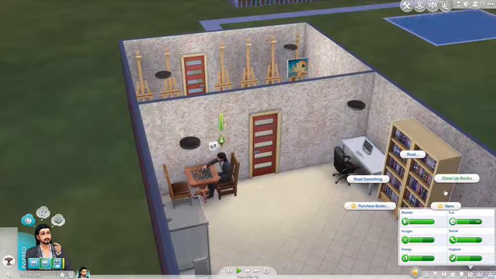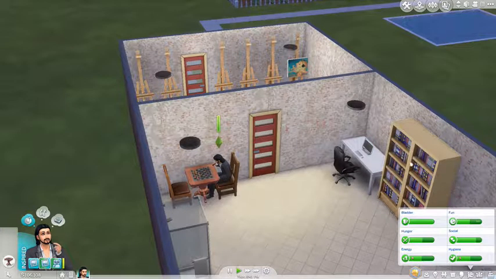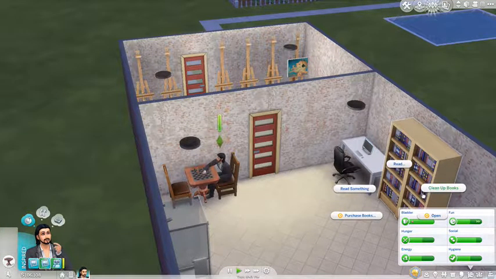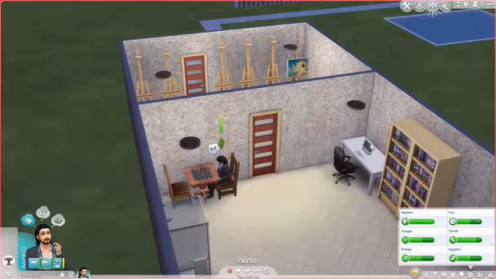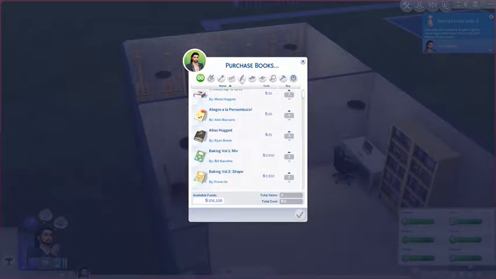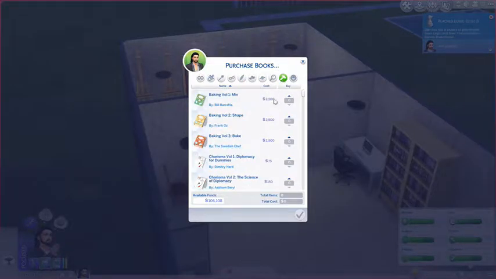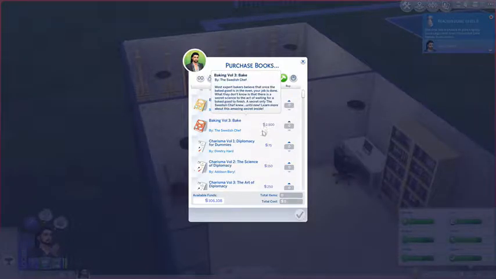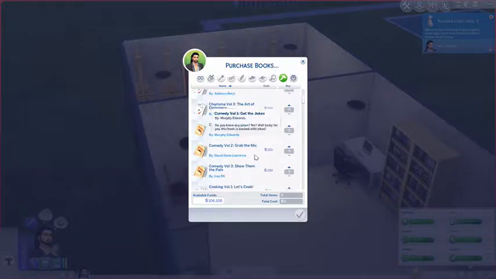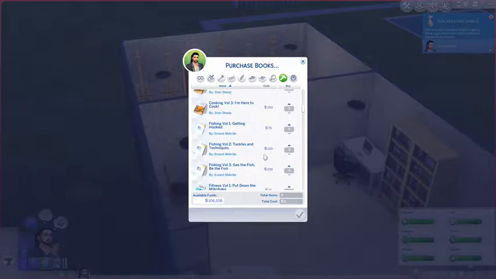Okay, now I would like you to read. What skill book have we got? Maybe this will count, I don't know. Purchase books. What book should we purchase? Let's see. Is there any skill? Yeah, here we go. What should we do? Well, we need to get the comedy level up anyway, or not. I don't know. Cooking? No, we don't need to work on that. Fishing?